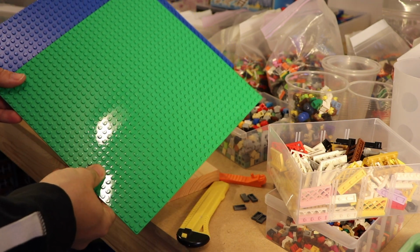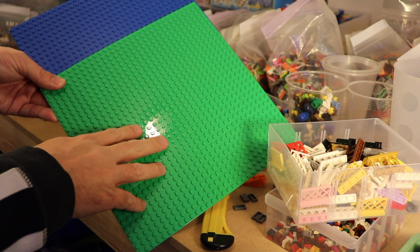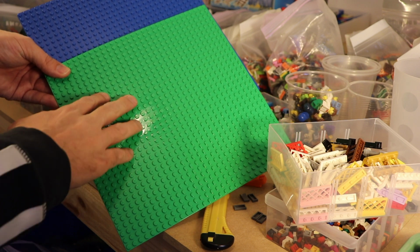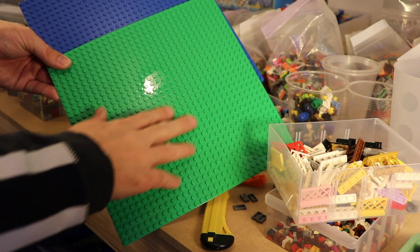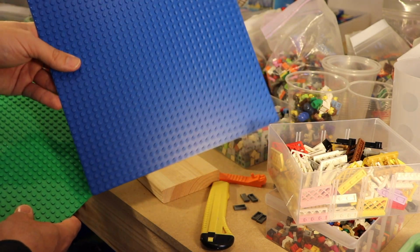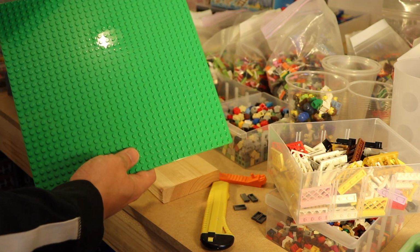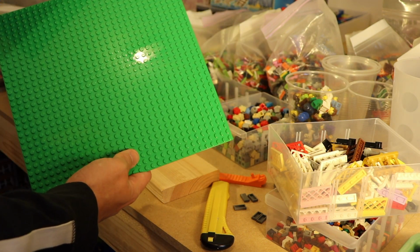A thing I noticed immediately when unwrapping these is that these off-brand plates here do have a vastly different reflective surface than the real Lego ones. This seems almost dull or sort of frosted, and this definitely has a plastic glare to it.